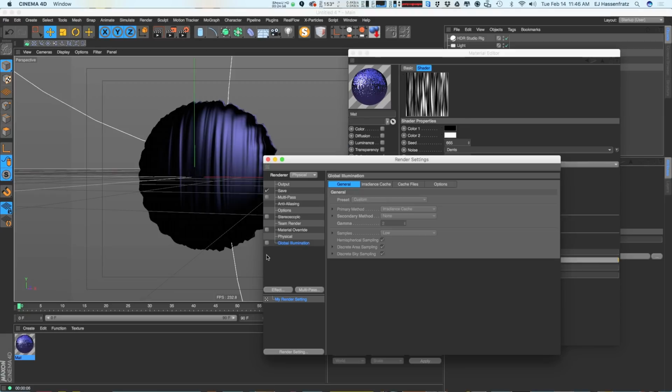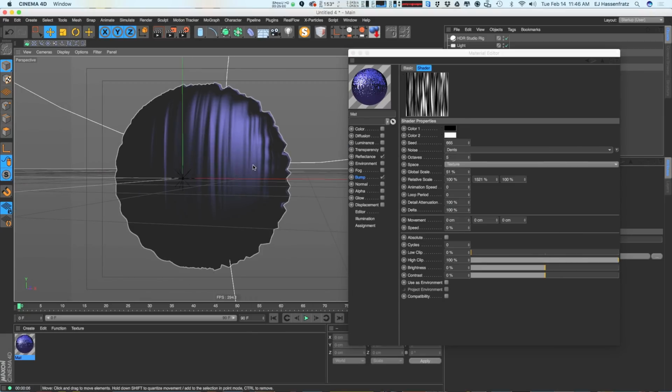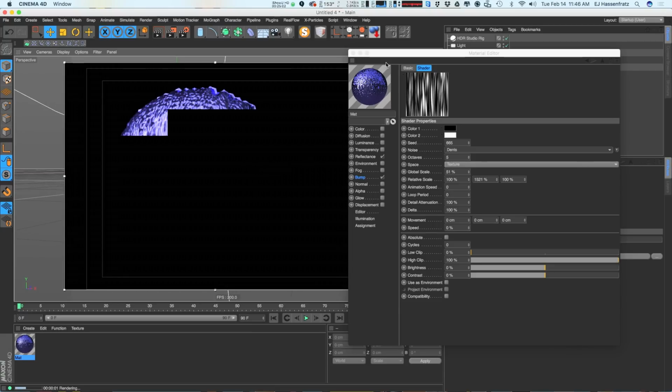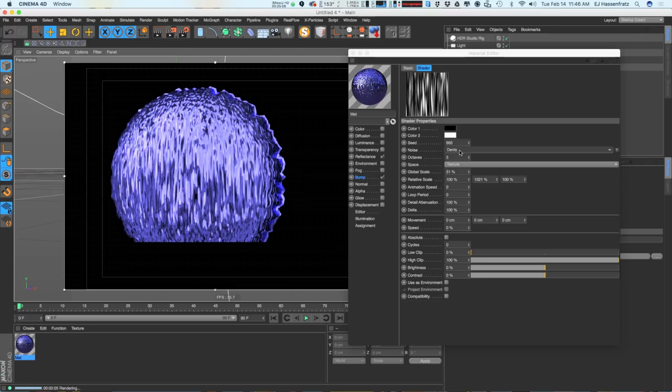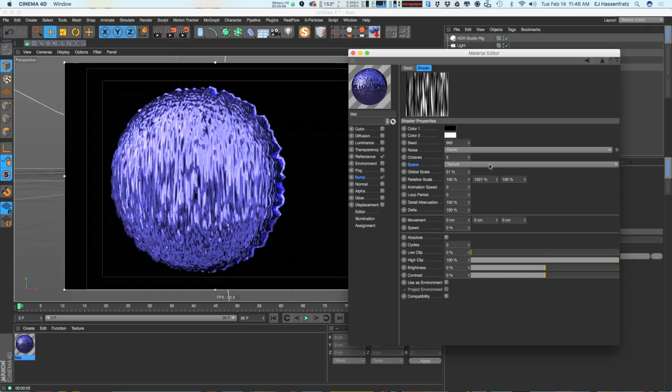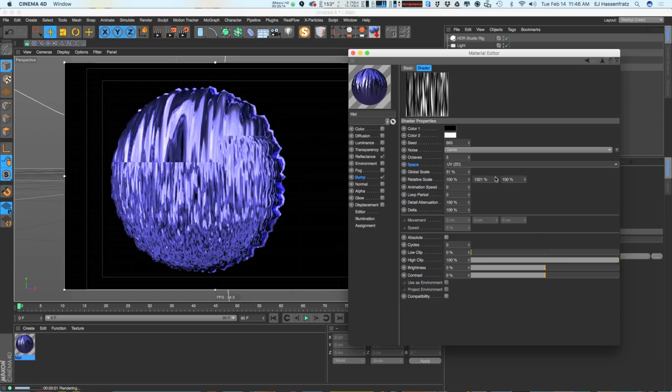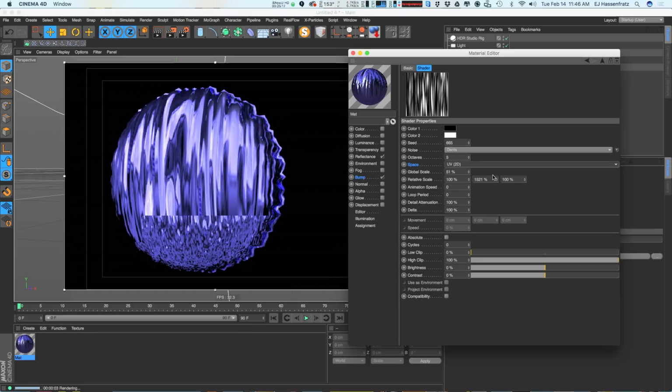Let me turn off global illumination so we can render faster, and I'll turn on the interactive render region here. What I want to do is change the space of the noise from texture to UV 2D. That's going to apply the noise on a different basis. It's not going to rely on the actual texture, it's going to rely on the UVs in 2D space, which is nice because it's a little bit more predictable.